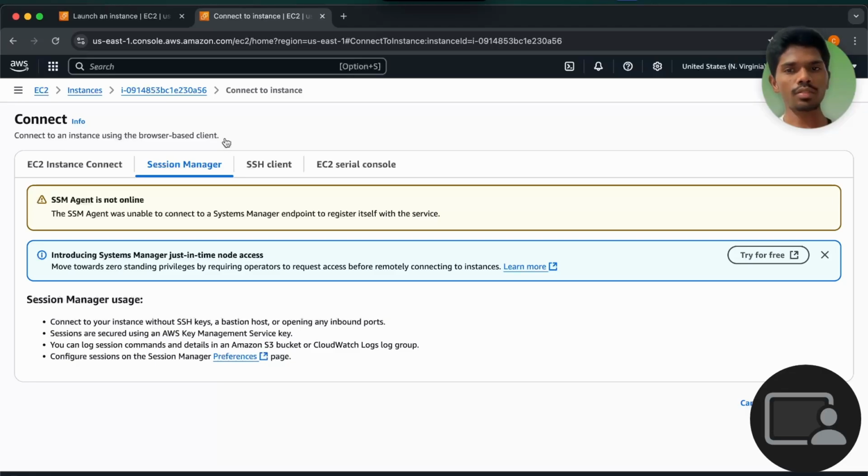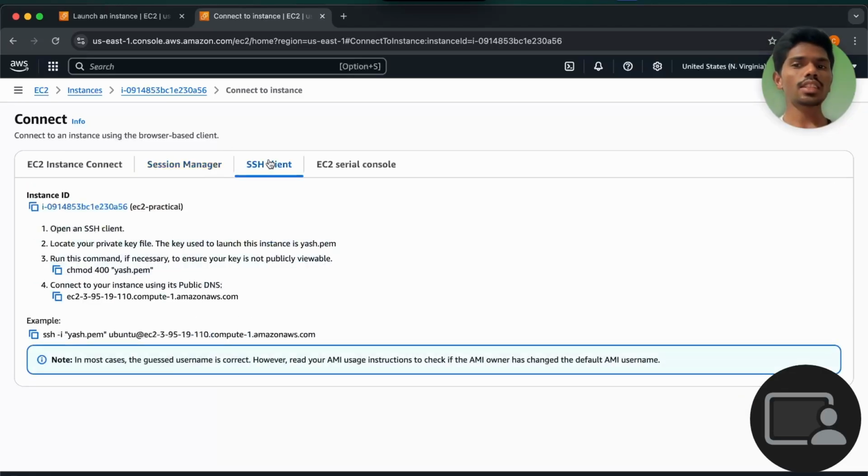If we have to connect the EC2 instance from your local machine, we have to use the SSH client. Here are some commands with IPs. Here we have an example with our PEM key, which we downloaded while creating the instance.